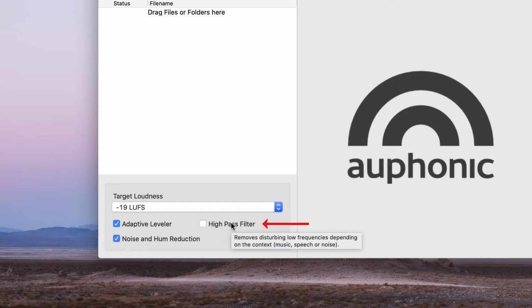Remember when we talked about the 100 hertz rumble and how I always employ the 100 hertz rumble filter on my audio before I export it? It's basically doing the same thing. But if you check this here, it's going to remove some bass tones. I used to do it again, but it seemed to emphasize the higher tones a little bit too much for my taste, and so I don't use that anymore. I do that in Audacity before I ever hand it over to Auphonic.